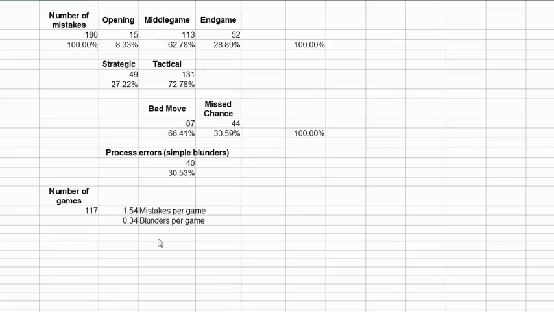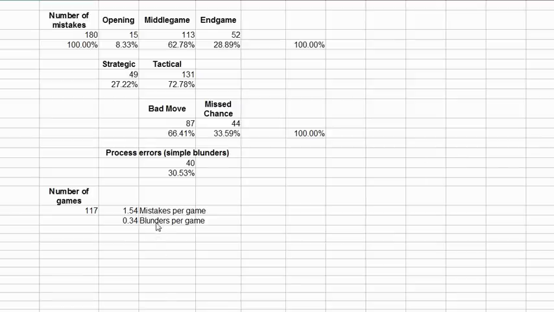Now, one kind of shocking statistic is that these simple blunders, tactics that I could pick up just by doing a simple tactical scan or a blunder check, something that would take a few seconds per move, just to look for the obvious blunders, hanging pieces, checks, forks and double attacks and things like that.